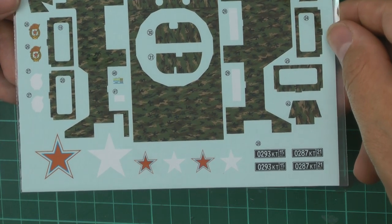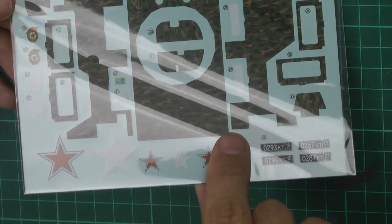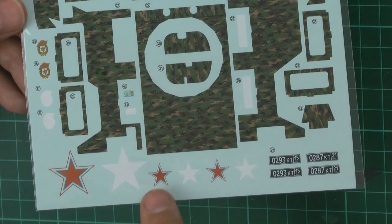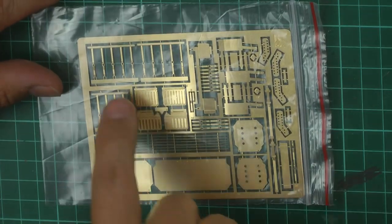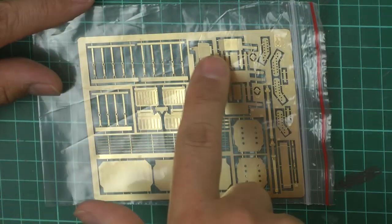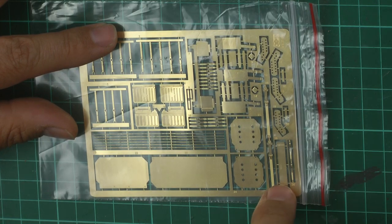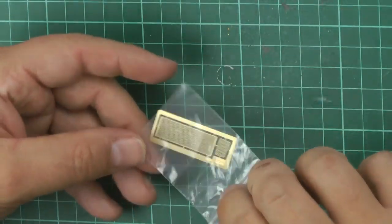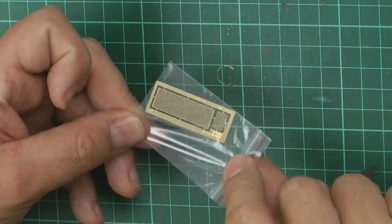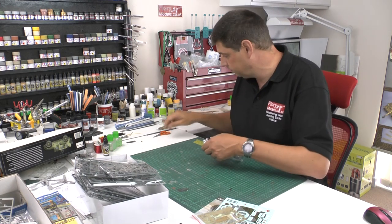Without taking it out of the carrier film, it looks like the star down here is slightly off to one side, but it is on the carrier film which is the main thing. Looking at the photo etch in detail — down here we've got strapping things for holding up blinds, floor pan underside protectors, grillwork, harnesses, belts — very nicely done. It looks to be very thin photo etch as well, nice touch, with a little grill going on here too.